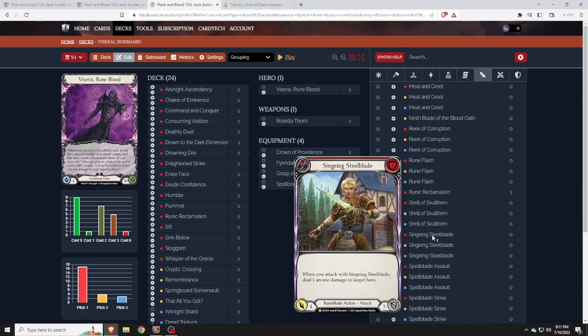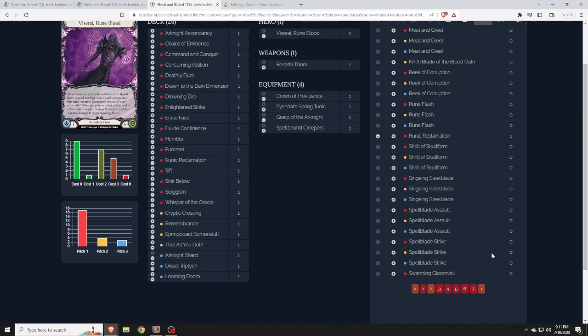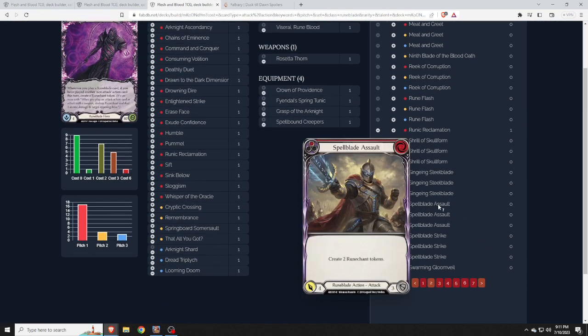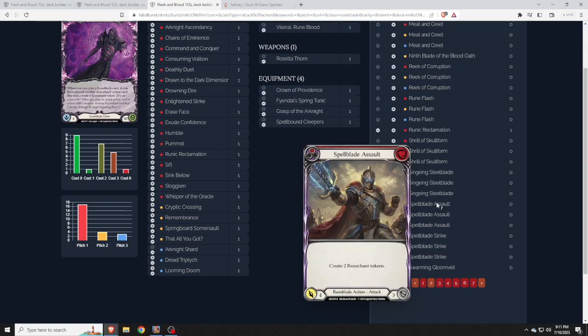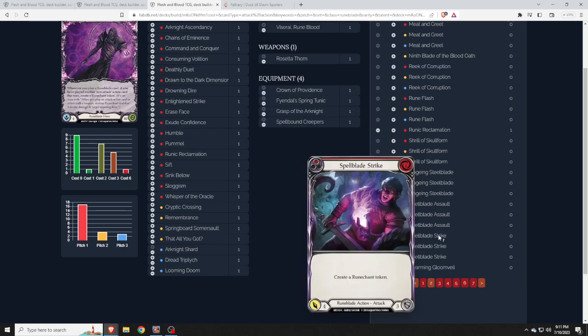Same idea with this one. This could potentially be zero cost when you attack with Singeing Steelblade, deal 1 arcane damage to a target hero. So it'd be a zero cost, deal 5, right? 4 physical, 1 arcane. Not bad. Spellblade Assault and Shrill of Skull Form, I feel like, are the biggest winners of a card like this. Because if these are free, that does allow for a lot of shenanigans. It allows you to maintain tempo, very, very strong at allowing you to maintain tempo.